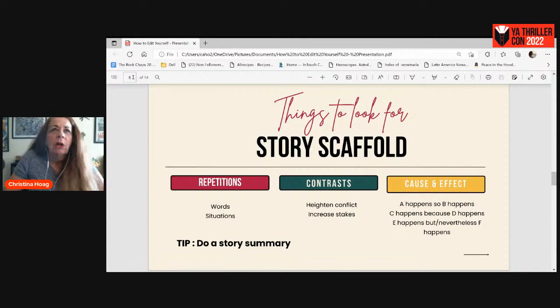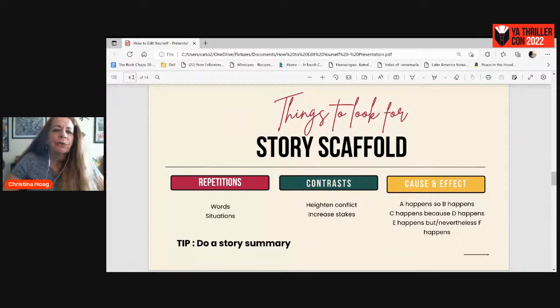I edited a novel a little while ago, and everything was lime green. Every time the author mentioned a color, it was lime green. And one of my notes was, I think there are more colors than lime green. But again, this is a very easy hole to fall into. It's the same with words. One of my favorite actions is a sob choking in her throat. And I notice I have a lot of sobs choking in throats. We want to vary those. You want to try to use everything just once, twice at the most. That's just good writing. And it's the same with situations.